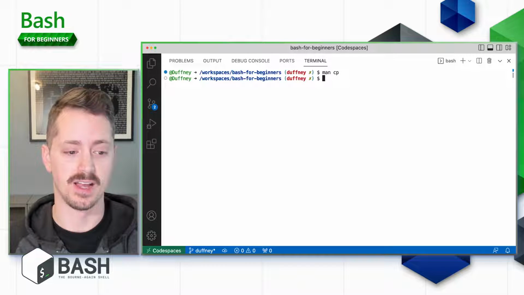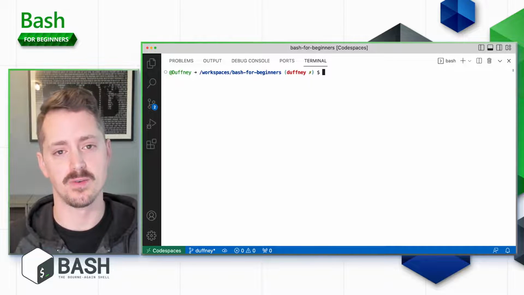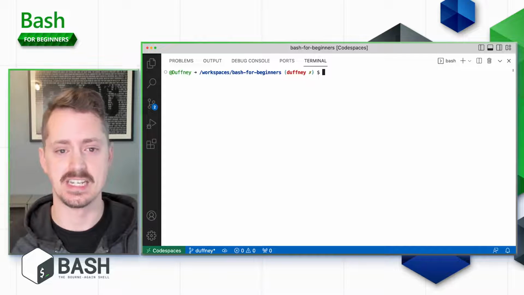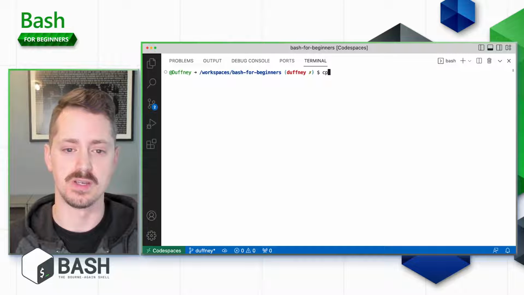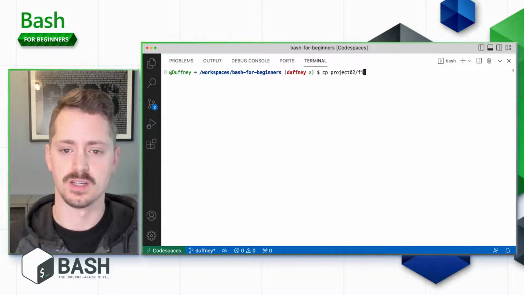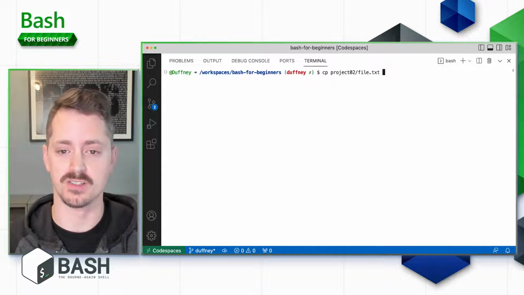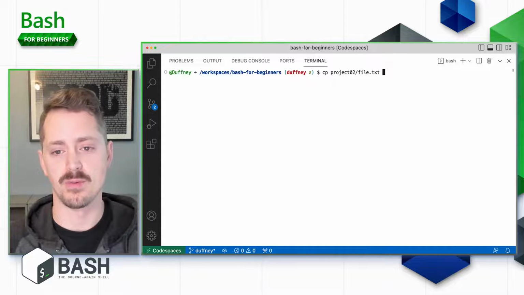So you could copy files, which is what we're going to do in this case, or the entire directory. So to copy file.txt back into project 01, we'll use the cp command. We're going to copy from projects 02, and we're going to copy file.txt. Again, this could be using wildcards, so you could copy the entire folder or anything that matches. And then I'm going to copy it into projects 01.